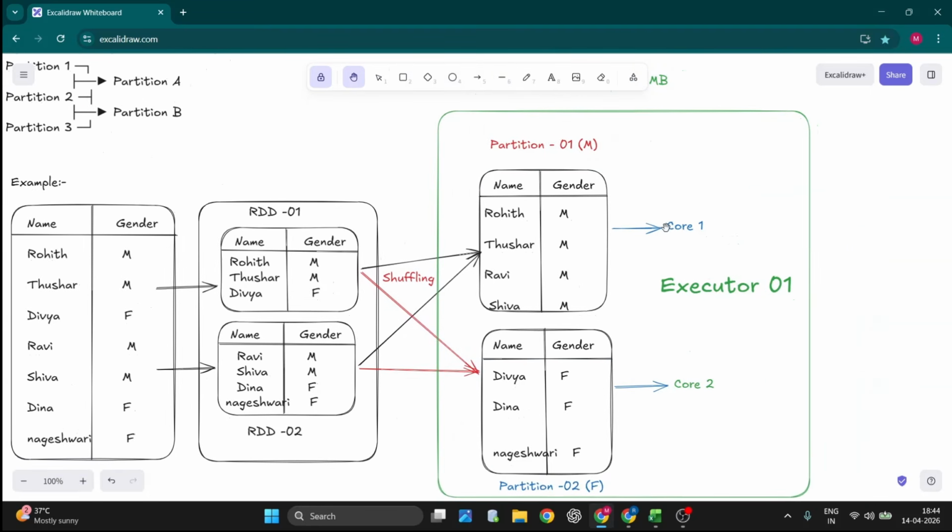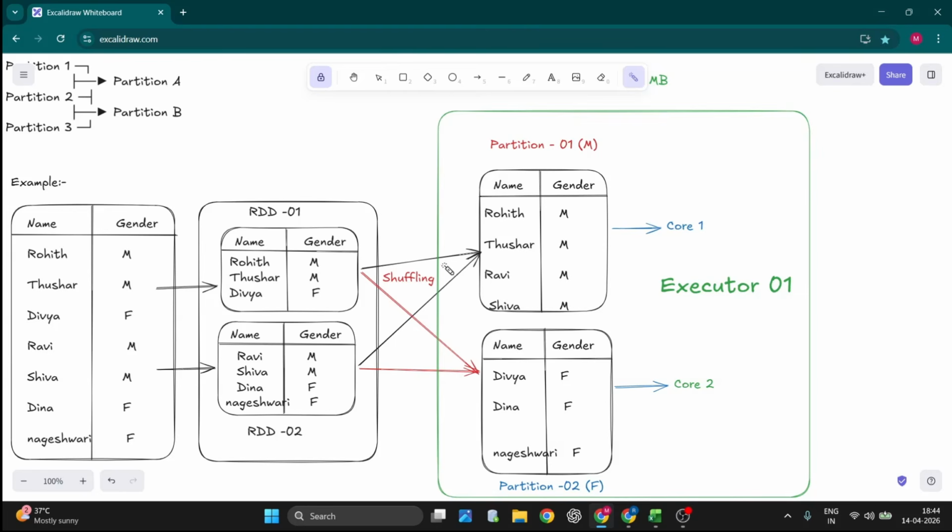Let me scroll this up. Okay, like this. Now, if you see this one, there is something happening over here called data shuffling. What is this shuffling? See, here I'm having two males. Here I'm having two males. In Divya, I'm having one female. Deena and Nageshwari also, I'm having two females.